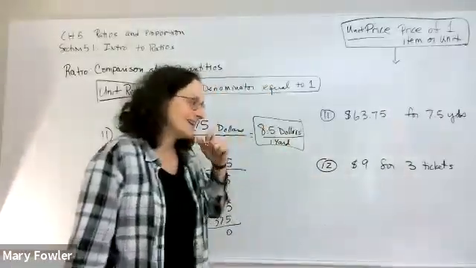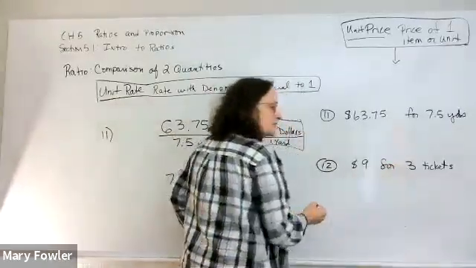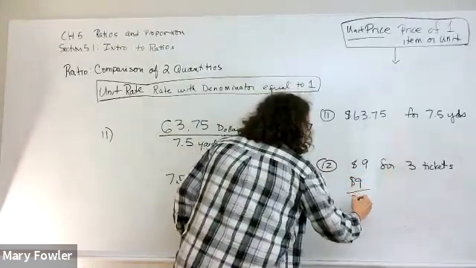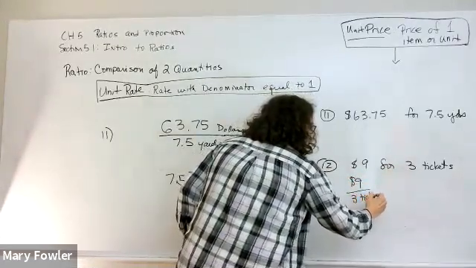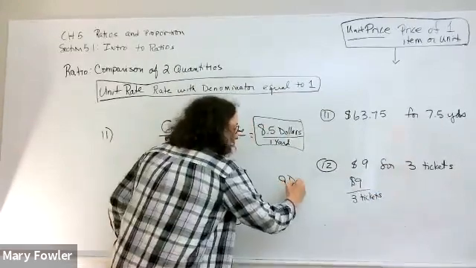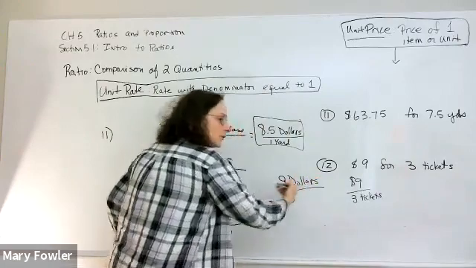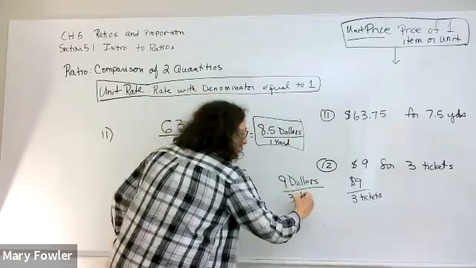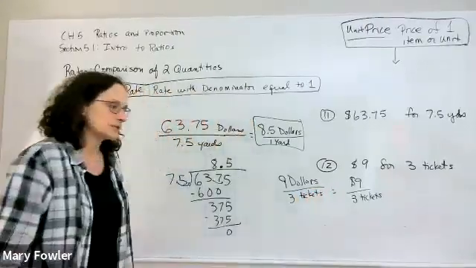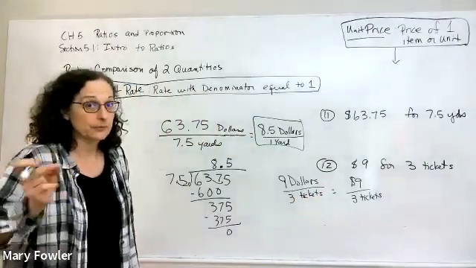This one's got the easier arithmetic to it, but we want price per ticket, and we know we have $9 for 3 tickets, right? You can also write that as $9 over 3 tickets, if you like working with the units a little more explicitly. This is what I did in the other one. Both of these representations are fine. I just want you to be able to read both.